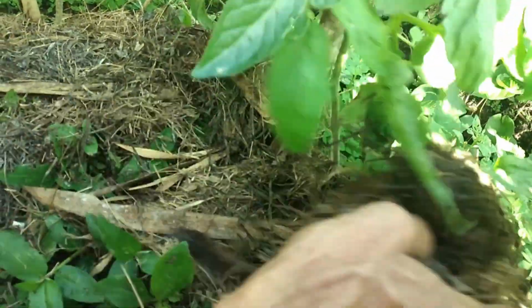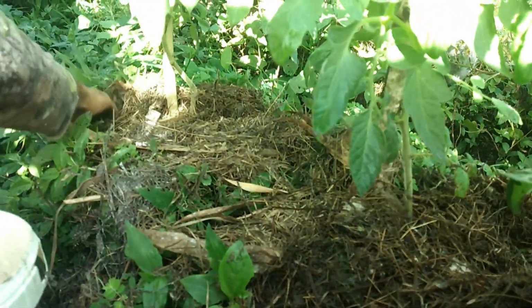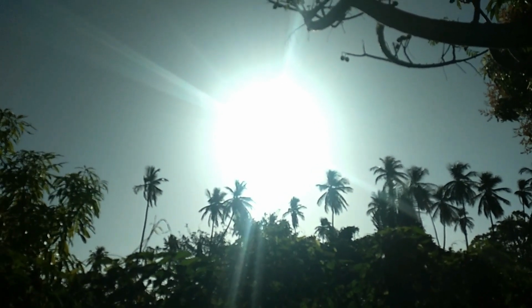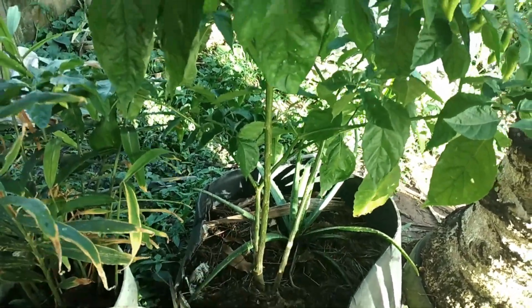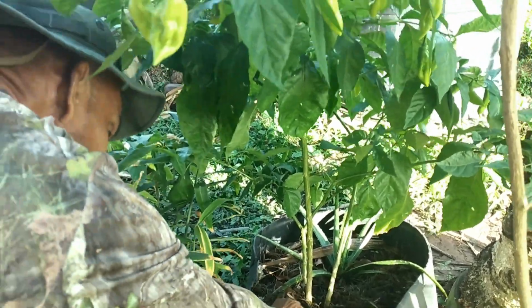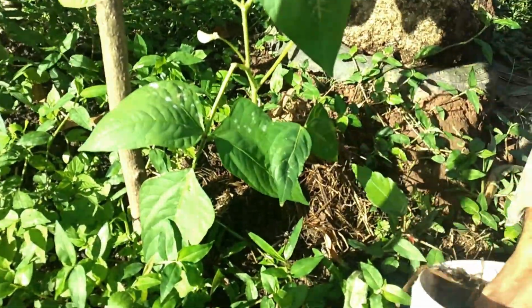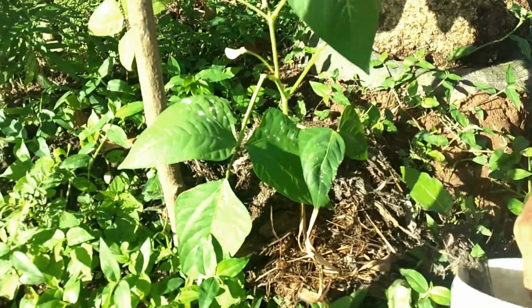Here in Trinidad, during the dry season, we have an average daytime temperature of 32 to about 36 degrees Celsius. Mulching is something that is done to keep moisture within the plant. Here are some benefits of mulching. It reduces sun damage. It suppresses weed growth. It retains moisture that is lost through evaporation. It reduces soil erosion. Some mulches can insulate crops from extreme temperature, and presently we are in the dry season and we have temperatures that climb up to about 36 degrees Celsius.